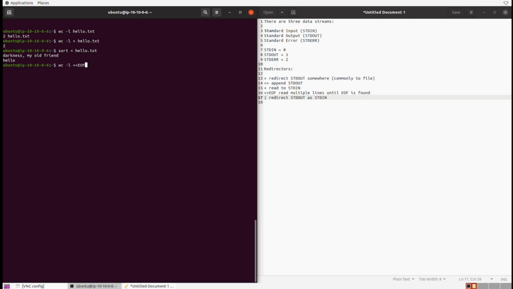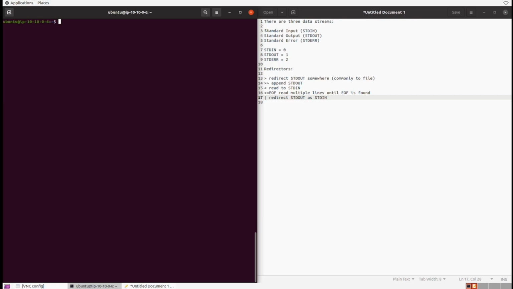So if we were to just give a bunch of random input here, let's say 4 lines of text, and we waited till we then saw the EOF tag, then once the EOF tag is interpreted, it would send those lines of text as the standard in to the wc -l command, which in this case is 4 lines of text. That's pretty cool. And again, in this case, it's just an advantage of flexibility. If we wanted to receive an unknown amount of multi-line input into a set of commands, this is where you would use that.